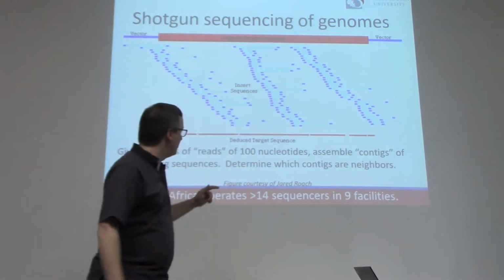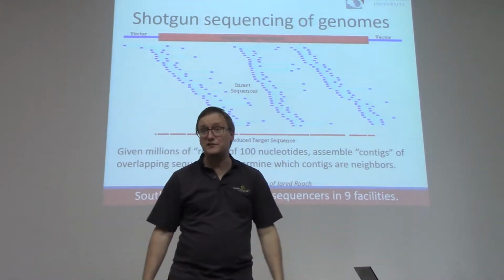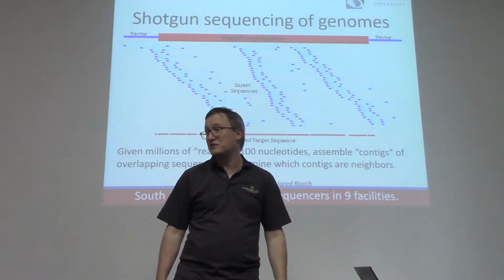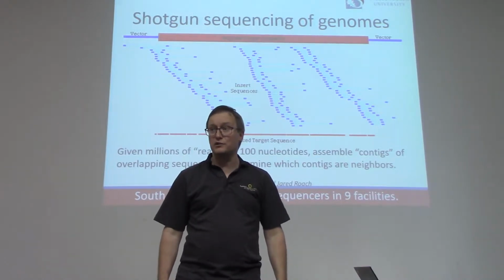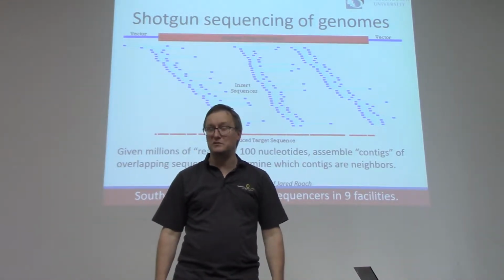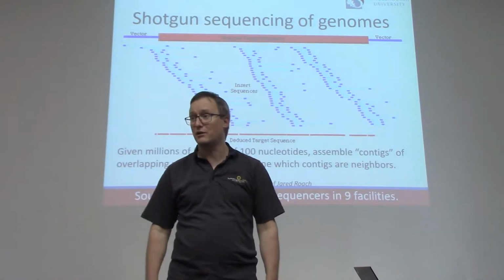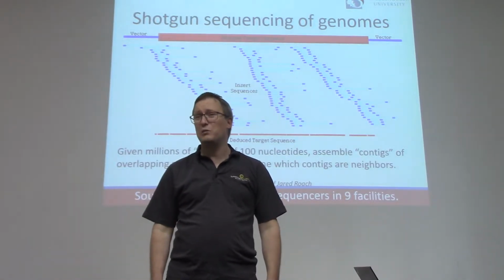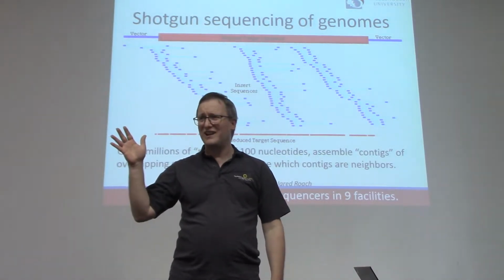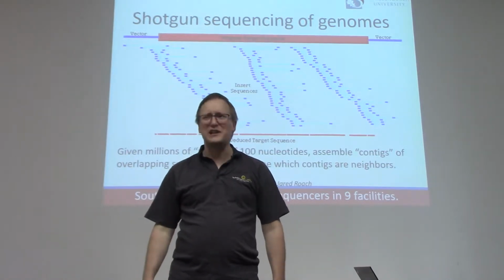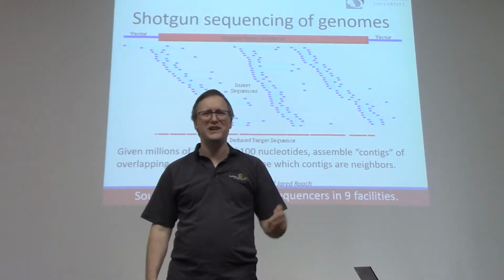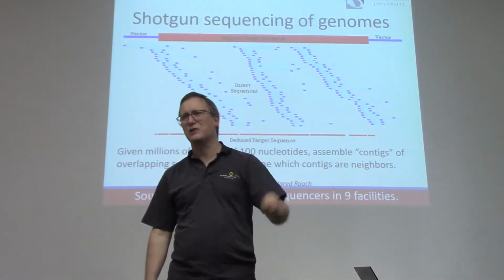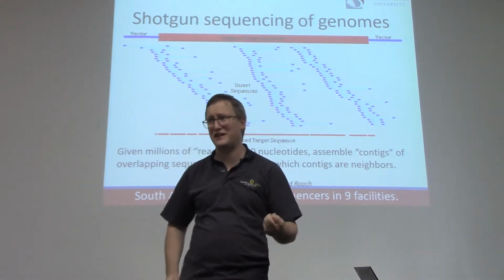Okay, so sometimes the people you meet in grad school turn out to be famous later, and you don't know this at the time. So Jared Roach is one of the most interesting scientists I've ever come across in my career. He's actually an expert Go player. Does anyone play Go? It's an astonishingly complex game to master, and we've only just gotten to a place where a computer can beat a master at Go. This has taken a lot of time.